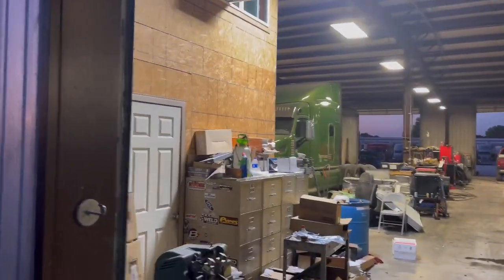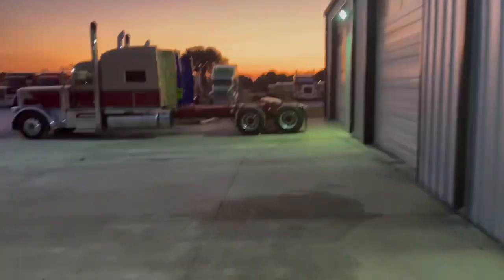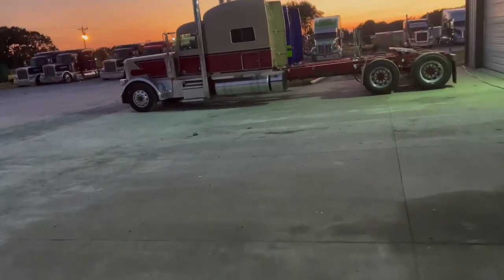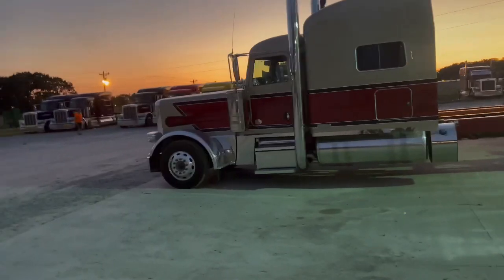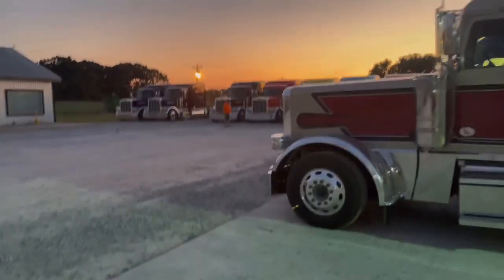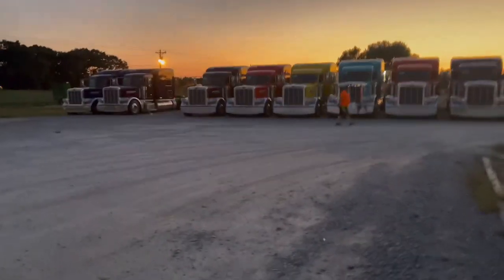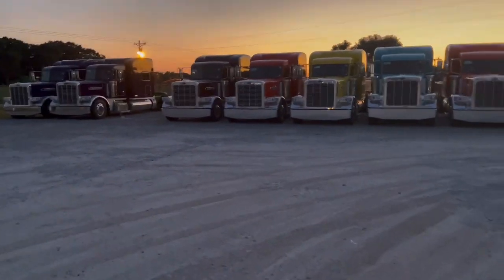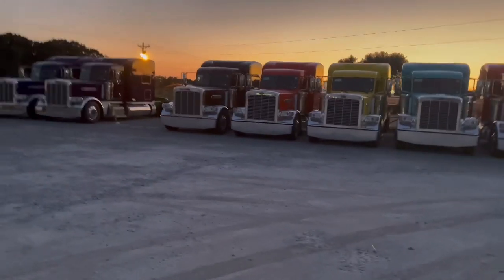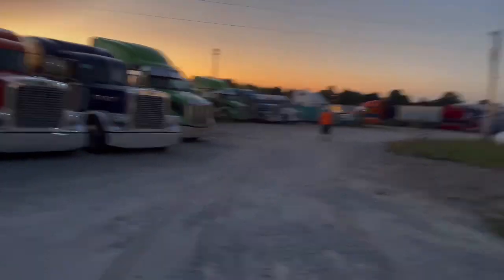This is our shop right here. Anytime you need some lights for your truck, they're real easy to change out — just come over to the shop and they'll get you a handful of them to keep you going. Just all around good company, good people. I enjoy working here. One of our drivers right there, getting ready to hit the road. I don't know if my trailer has made it here yet — I'm waiting on my trailer to get here. But in the meantime, I just wanted to show you guys this, and once I get my trailer, I'll get back with y'all.